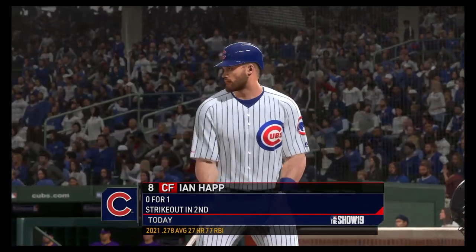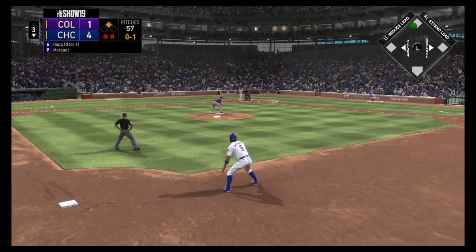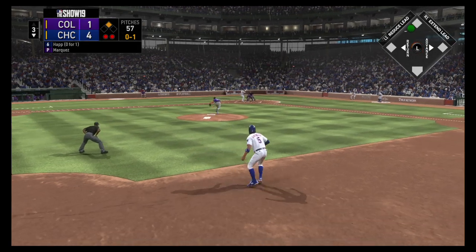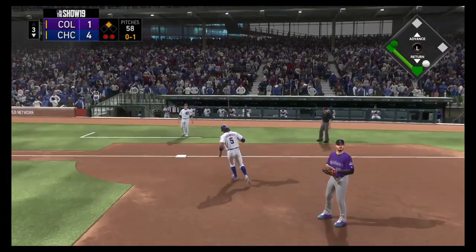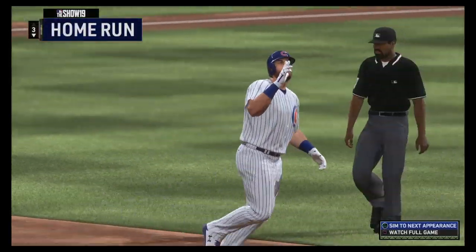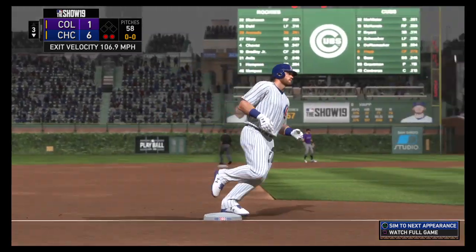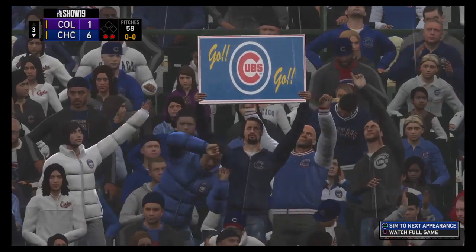And that will bring in the Pittsburgh area native Ian Happ. Runner in scoring position with 2 guys. Right here. Come on now. Come on, big guy, one time. Here you go. A 1 pitch on its way. A swing, and this ball is blasted to right field. Nothing's going to keep this one in the ballpark. And that's off the scoreboard. What a blast. A 2-run blast to straightaway right field. Number 28 on the season, and it's now a 6-1 ball game.